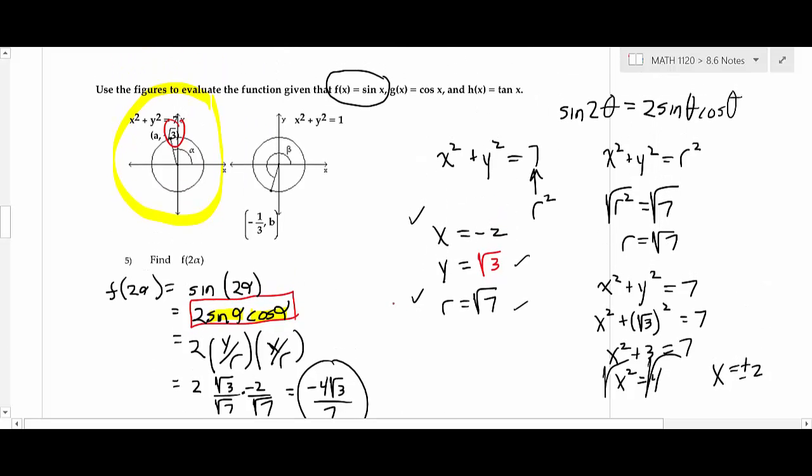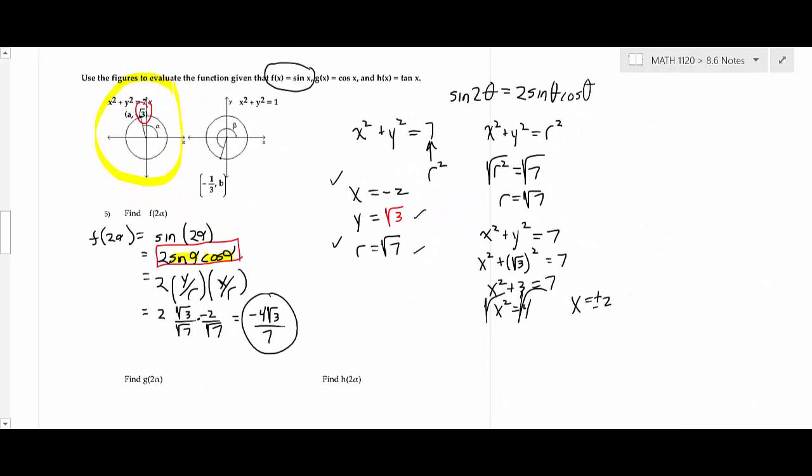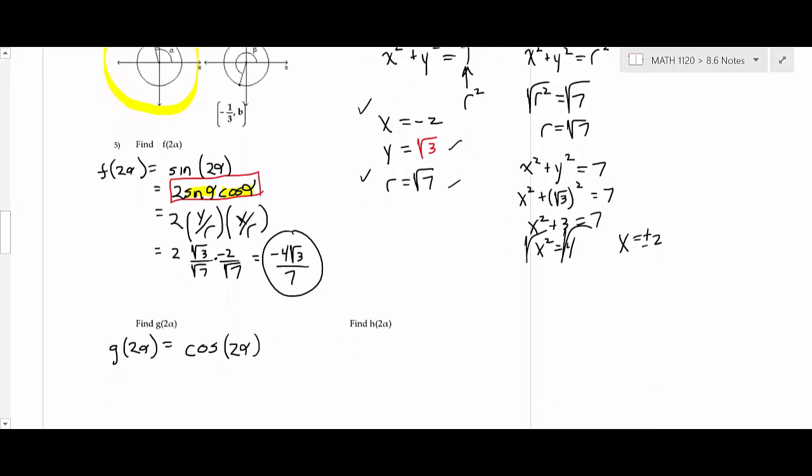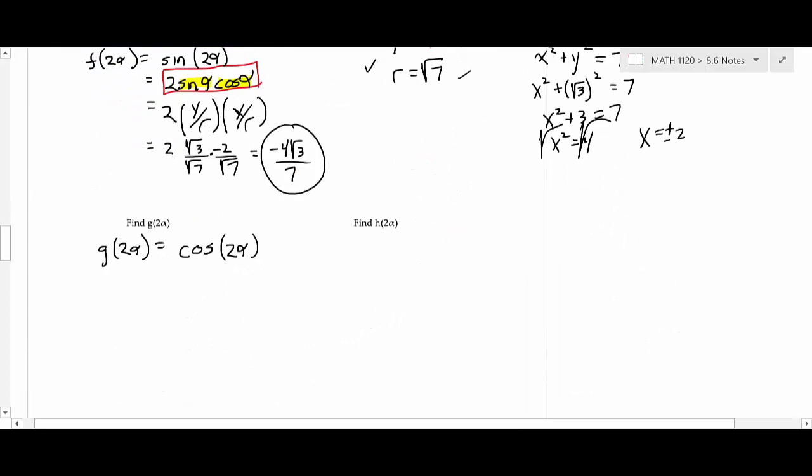Let's do maybe one additional one of these down here at the bottom just for a little bit more practice of this idea. So the idea is g of x is cosine. When we get into this problem down below here, we're going to be doing g of 2 alpha. Well, g of x is cosine, so what we're really going to be doing is cosine of 2 alpha. And we've already got a lot of the details of this problem done that we need. So I'm going to slide this up to the top.